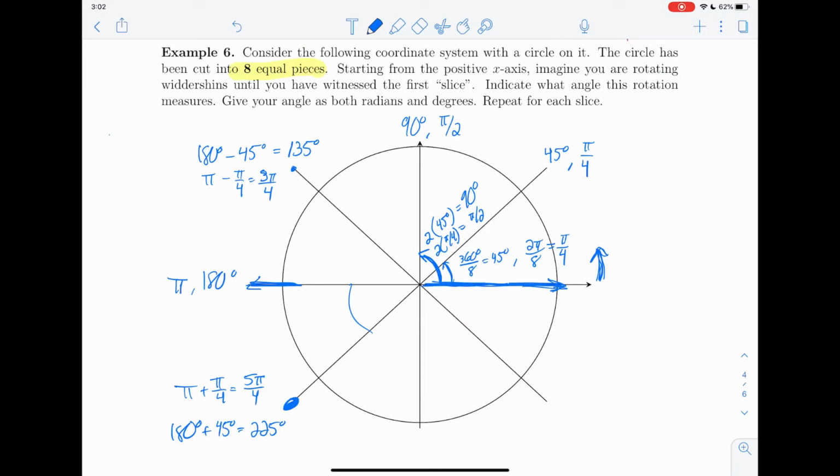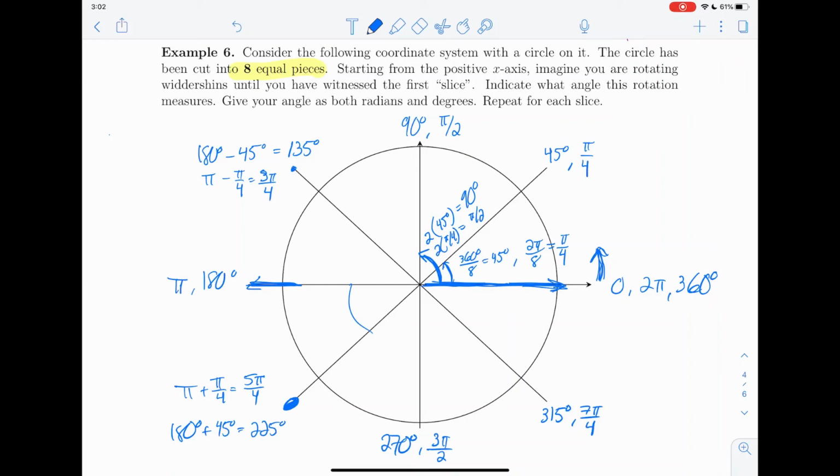You can carry on in this fashion, and what you'll find is that if you have 3/4 of the pizza, this is known as 270 degrees, or 3 pi over 2. And then if you have all but one of the slices, this is 315 degrees and 7 pi over 4. And if you have the whole pizza, you come back here. Either you had none of the pizza, or you had the whole pizza. So that's 0 or 2 pi, otherwise known as 360 degrees. So this is a set of very common angles that we can run into.